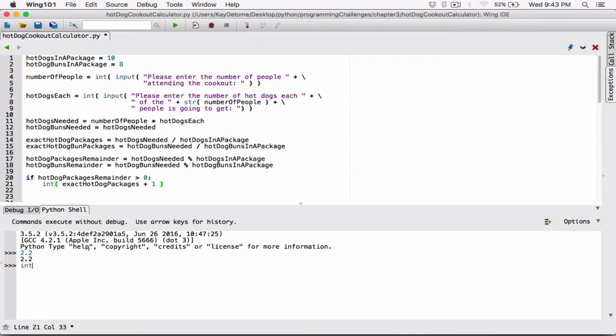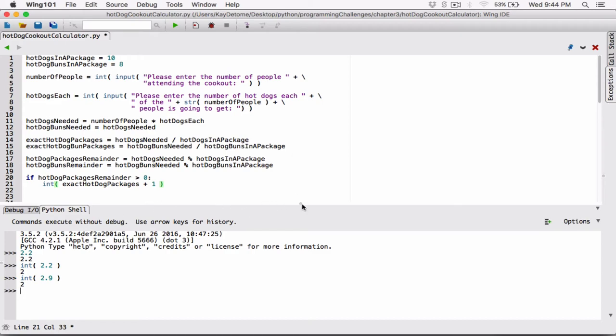If I go ahead and call int, and I say 2.2, meaning convert it to an int, and I hit enter, it gives me 2. Now you would think that this is right. But if I call the same thing, and I say 2.9, you would think that it will round to 3. But when I hit enter, it still gives me 2. Now, the int function does not round. It only slashes off anything after the decimal point. So whether it's 2.9 or 2.2, it still gives me 2.